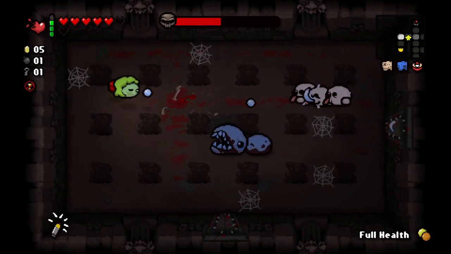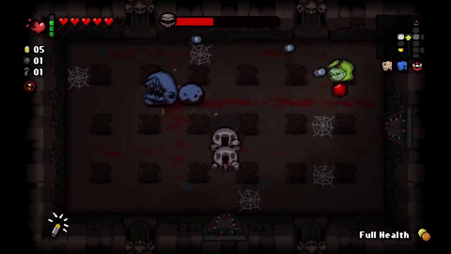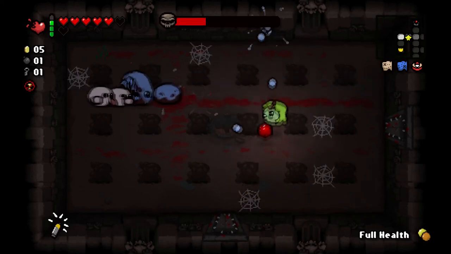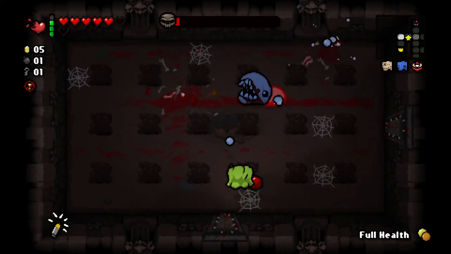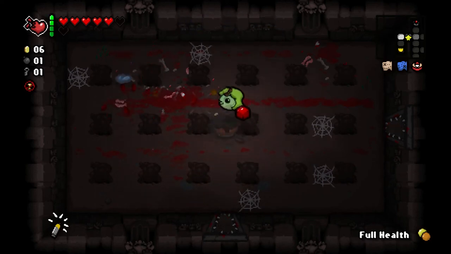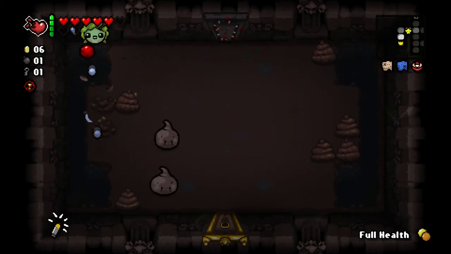Okay. I don't really know which of these two enemies is the bigger threat at the moment. Let's see if we can kill it. There we go. There we go. Larry Jr., you're all that's left. You're done. That's awesome. You gave me a soul heart, which is meh. That's okay. That's two doors that we can go through for free.